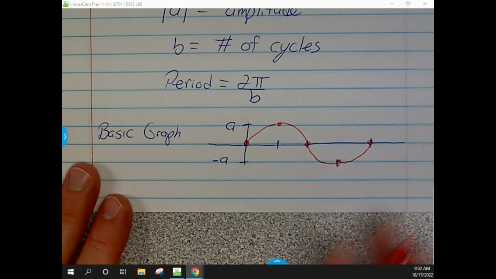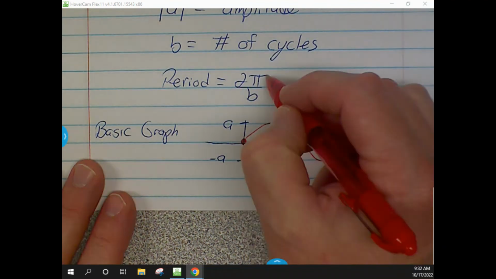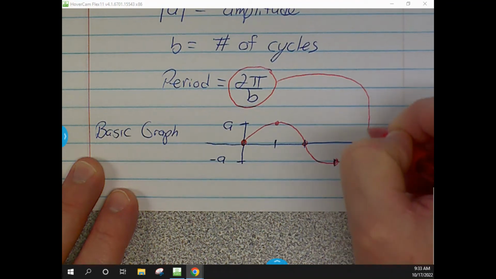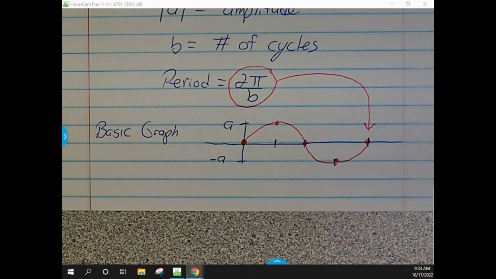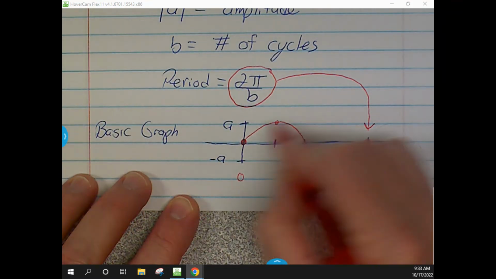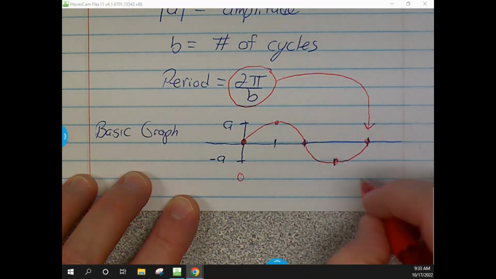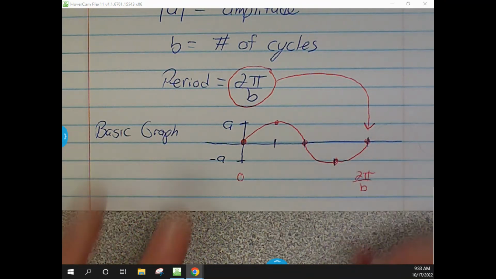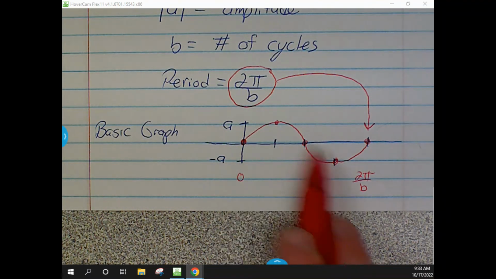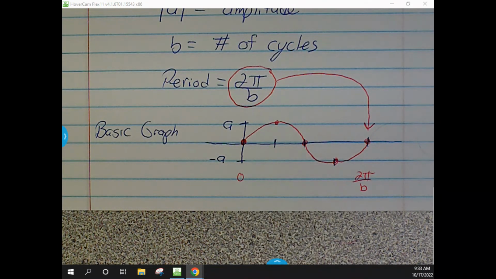Okay, now the one that's going to be easy to kind of get, the period that's here, this 2 pi over b, that's your last number that's right there. Okay, so we're going to start at 0. We're going to move up and down, basically make like a unit circle, but top half and bottom half. Again, this thing will finish up at 2 pi over b. And then in just a minute, when we get some actual numbers, we'll show you how to find these other numbers that's here, because that's the other important numbers we have to find.